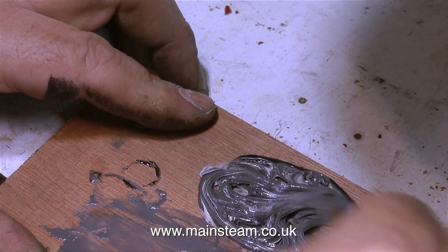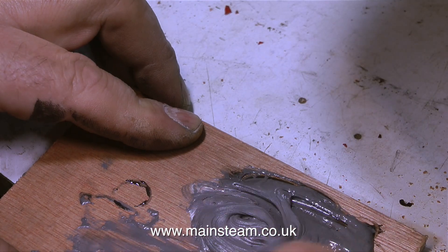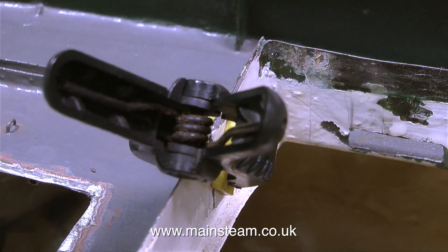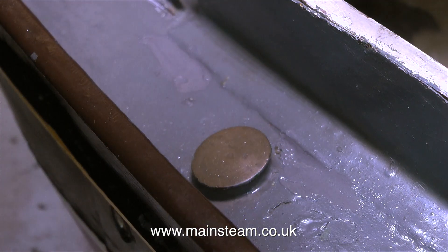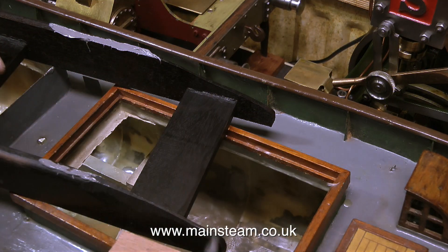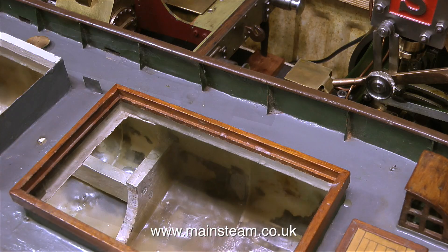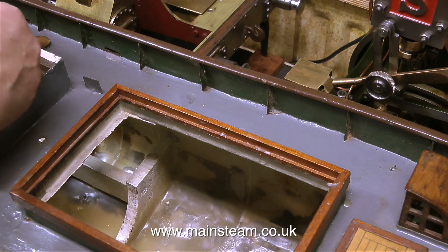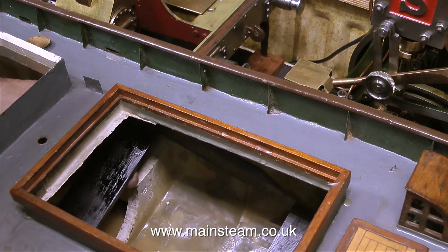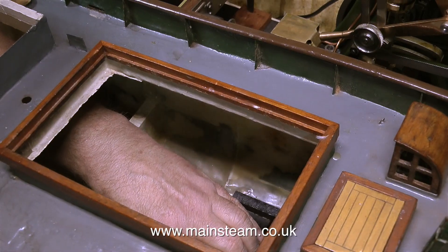Now it's time to get my JB weld out. I like this stuff — it's a two-part epoxy resin mix with a difference. According to the packet it contains metal particles, and whatever it contains it's very strong indeed. First I'm going to use it for repairing a couple of holes on the deck — and the good thing is JB weld is just about the same colour as the deck, in like a battleship grey. The real reason for mixing this amount is to fit the stand into the boat. I coat the two underside surfaces with JB weld, insert it through the rear hatch, rotate it underneath the front hatch, and the JB weld contacts the hull.